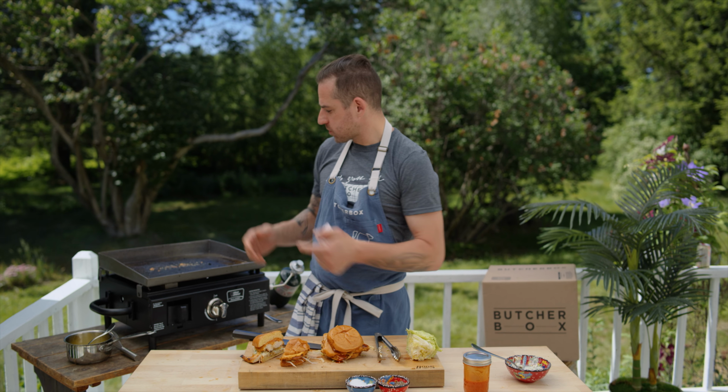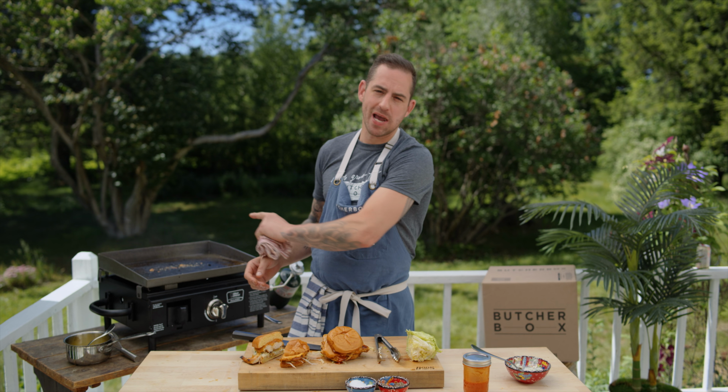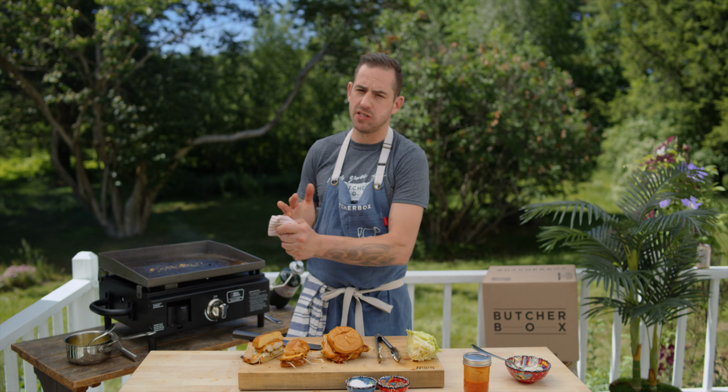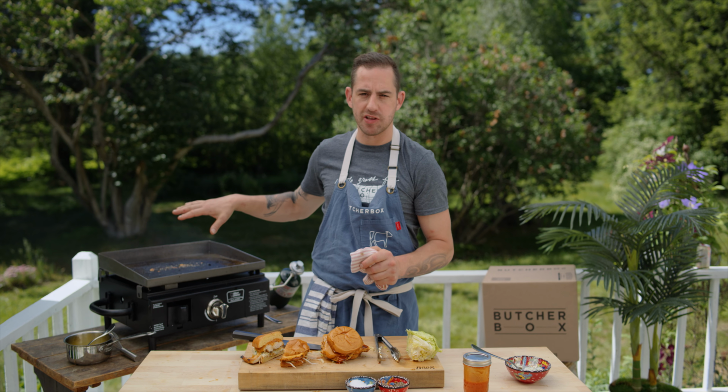Buffalo chicken sandwich on a griddle. This is an amazing piece of gear. Find a griddle, use it a lot. It makes lunch so easy. I mean, meals are a snap. You can cook everything at the same time.